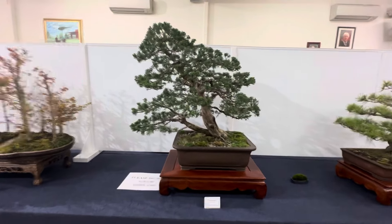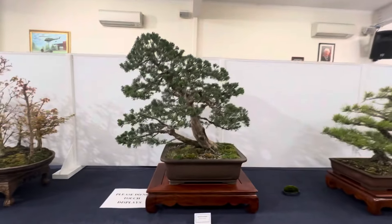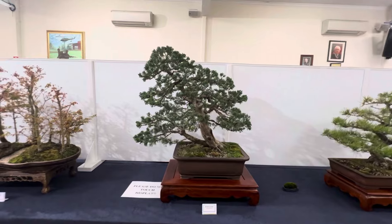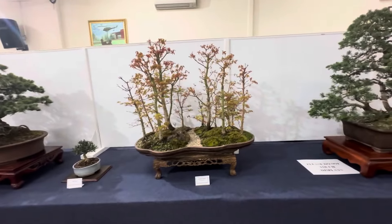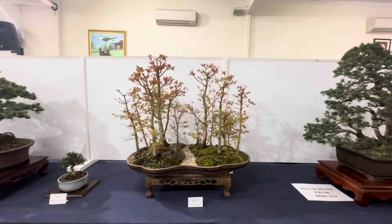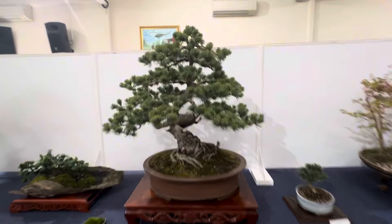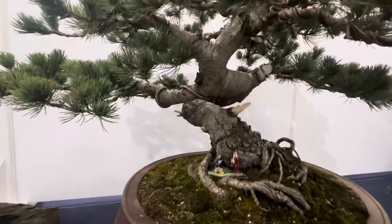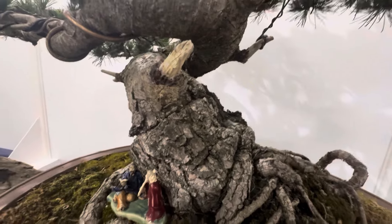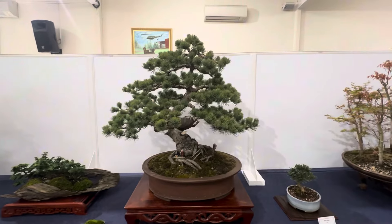A few branches right in your eye like this one — you can't probably see it but that branch is right in your face. If that branch was gone, you could see the trunk better and it would look much better. Beautiful tree. There's a Japanese maple group forest, lovely lovely pot — gorgeous pot, nice shape. Japanese white pine, pretty big, been twisted nicely to shorten it. See the twist — looks really good. The grass is pretty good too.